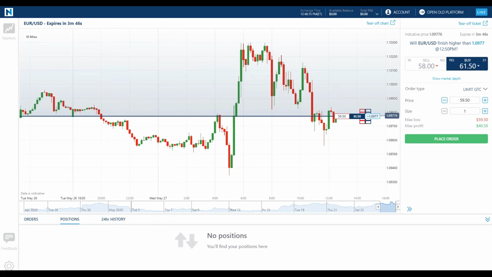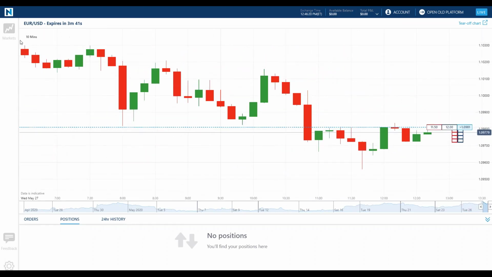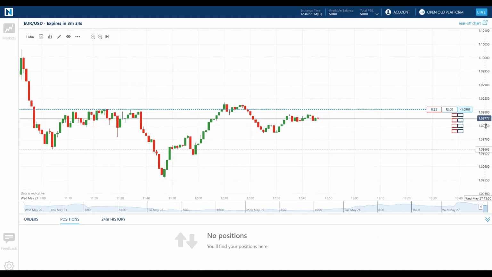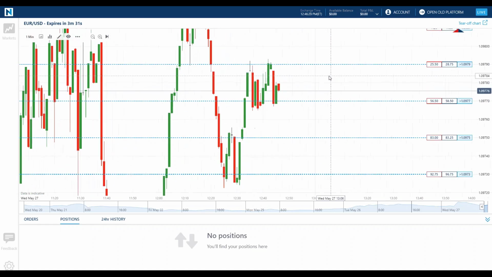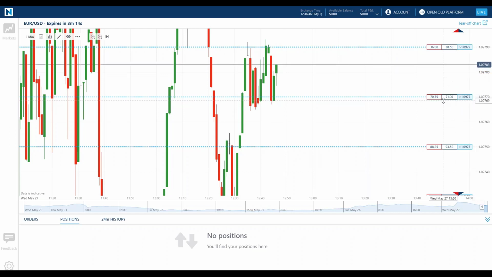I think I should be able to zoom in here. Let's make this a 1-minute chart so we can get a look at this a little better. And then I want to spread this out so you can actually see all the different expirations. You'll watch. I mean, this settles in 3 minutes and 25 seconds, and you can actually watch the probabilities on these. It's currently right now above this 109.77 level. If it stays above there, you're going to watch this 70 start going closer to 100 pretty quickly.